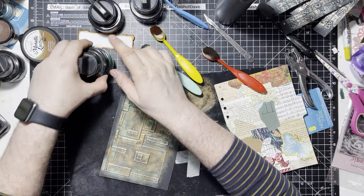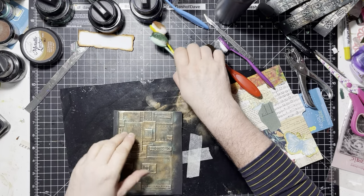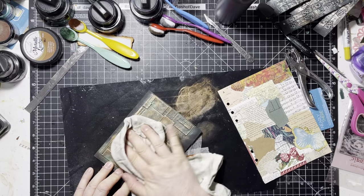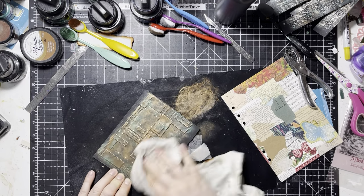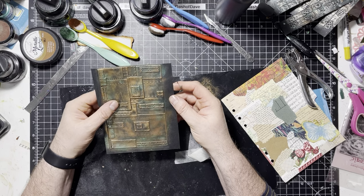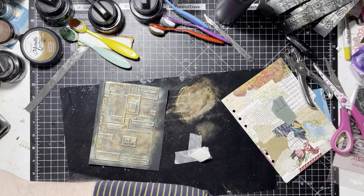Right, I'm going to leave it there, otherwise I could be here all night. Not that I've got anywhere to go, so let's get some off and just give this a bit of a zhuzh. Yeah, I like that. I really like that. Right, okay, let's cut it out. Let's get the larger scissors out.